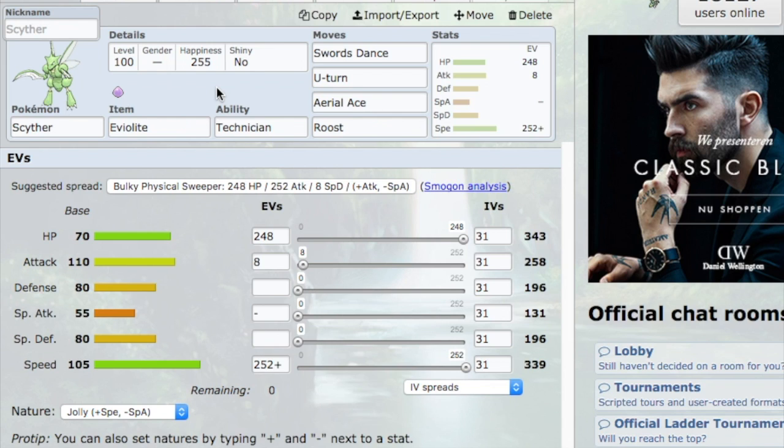But once again, Hitmonchan synergizes with this Pokemon really nicely because of its ability to reliably Rapid Spin those away. Aerial Ace is a main STAB move, as it's boosted by Technician and thus quite powerful. Roost is great recovery, U-turn is momentum, and Swords Dance allows me to potentially late game sweep. So, that is the team. I went through it incredibly quickly today, because I think the sets are quite standard.